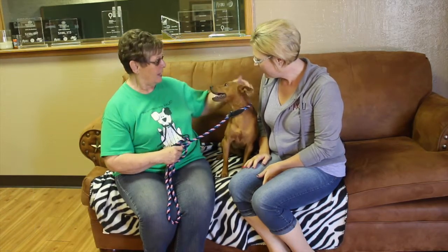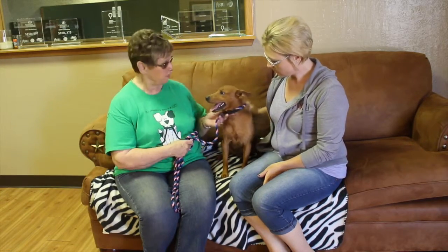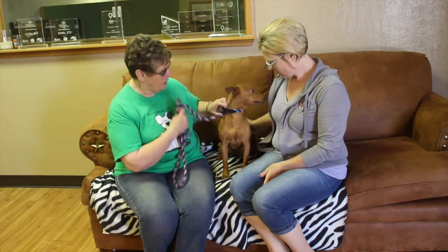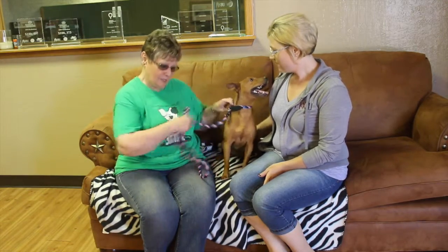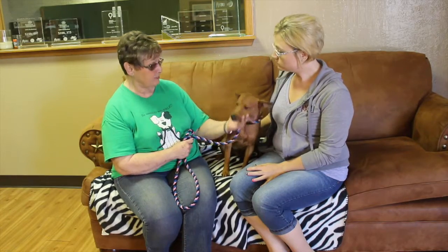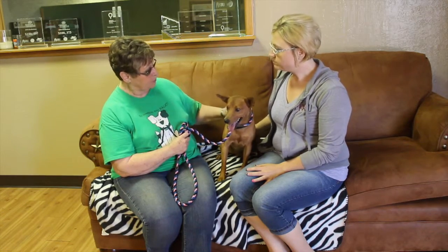This is Petey. Petey likes children and adults. Petey is supposedly part Chihuahua and part Dachshund, so a Chiweenie. But he looks pretty big for a Chiweenie. When we got him in, we thought he looked a little like a Basenji or something. But he's certainly not quiet like a Basenji — he does bark. He's very, very friendly, and he likes kids and adults and is very eager to run and play.